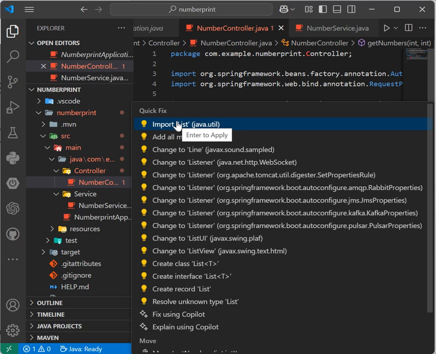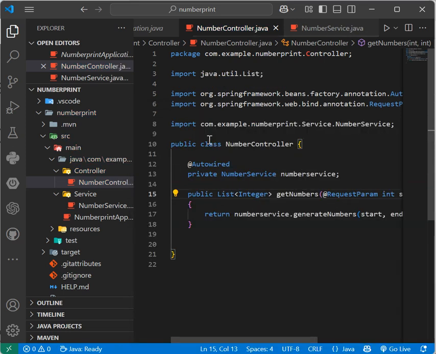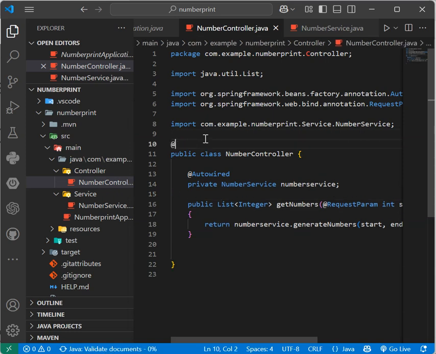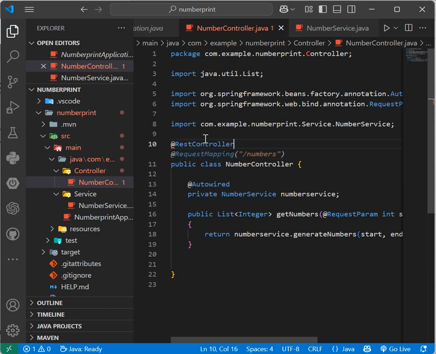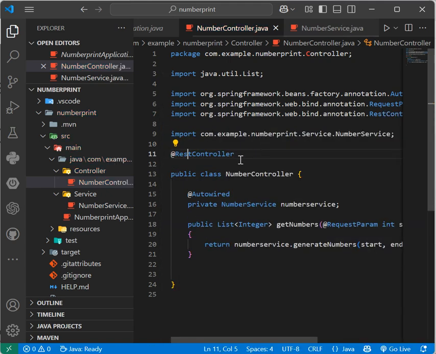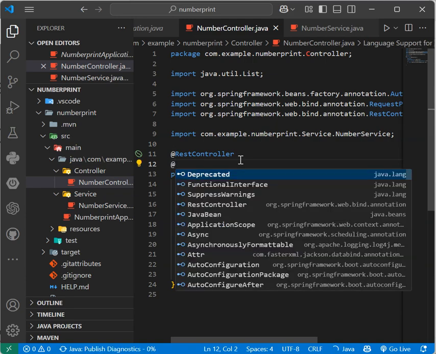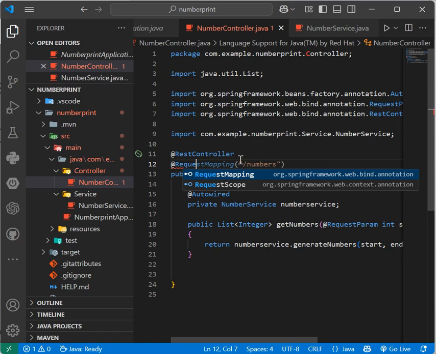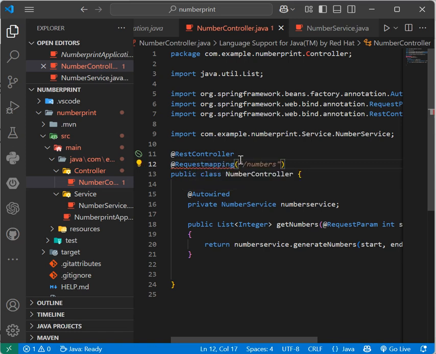We import List from the java.util package. We add the @RestController annotation. Import this. @RequestMapping.